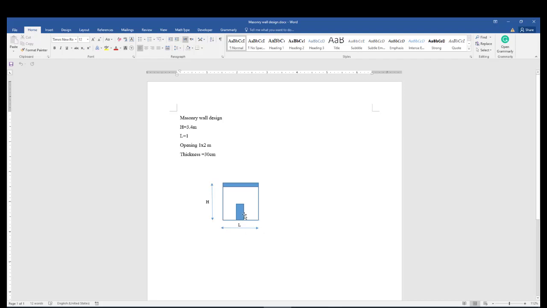We will provide an opening. This opening can be a door, and we can also change it to a window.